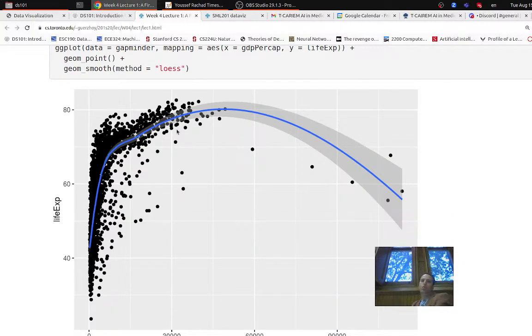This one is without se equal to false. So that's why you're also displaying this ribbon that indicates the uncertainty about where the line should be. You'll notice that the ribbon is very wide here and it's very narrow here. And the reason is very simple. Over here there are very few points, so it's not super obvious where the line should be. Whereas if there are a lot of points, then there's not a lot of uncertainty about where the best line is. So the exact method of how you determine the uncertainty depends on the method that you use in order to draw the line in the first place.